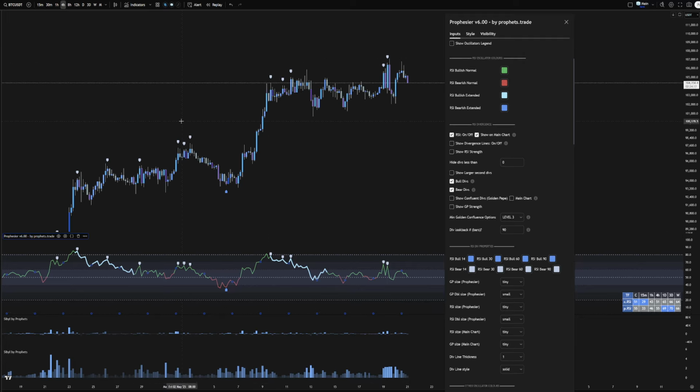Now you'll see here, earlier I was mentioning, hey, in a bull market I want to see bull divs. I don't actually want to see the bear divs. I'd rather manually pay attention to the RSI for that. So in this case, I've got the ability to have the bear divs if I want them, but you can see they're very common in an uptrend, right? Very common, and they don't always lead to any kind of result. However, the bull div is like rocket fuel. So there's something to pay attention to as well.